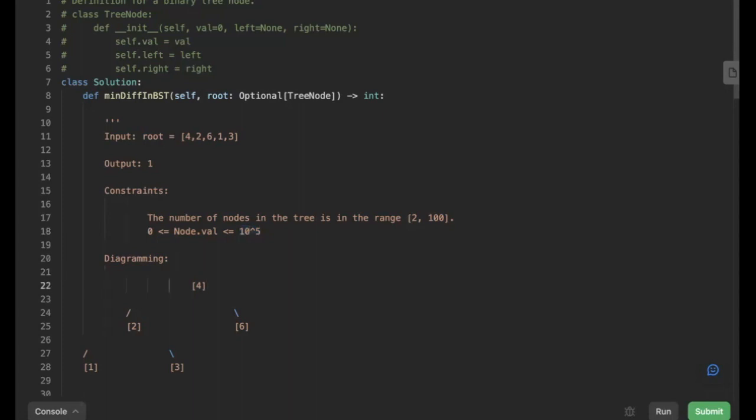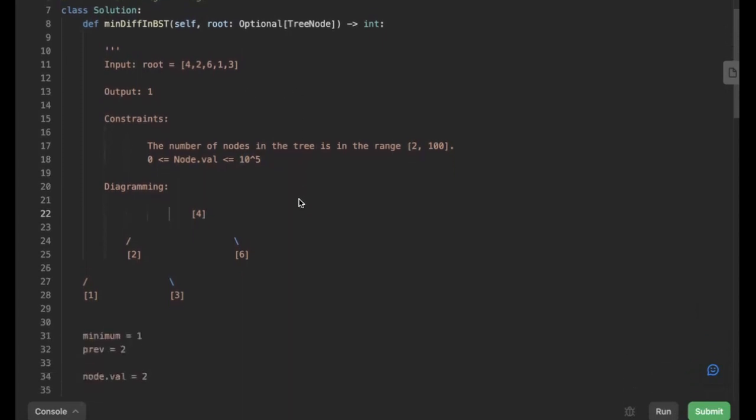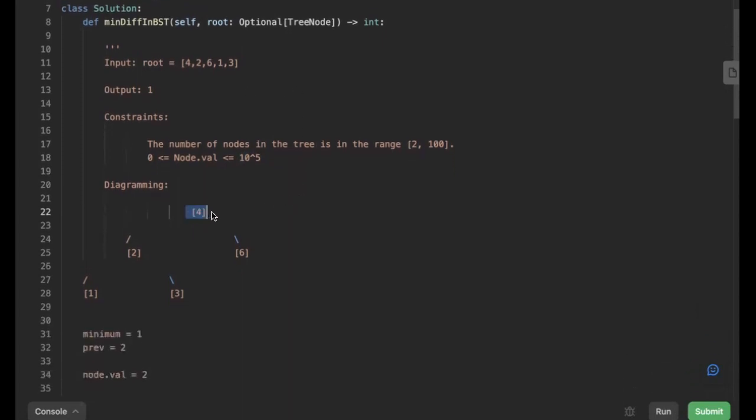How we would go about doing this is, let's first understand the tree. We have 4 as our root node, and then we have 2 as our left node, 6 as our right node, and 1 and then 3 as the children for the node 2.